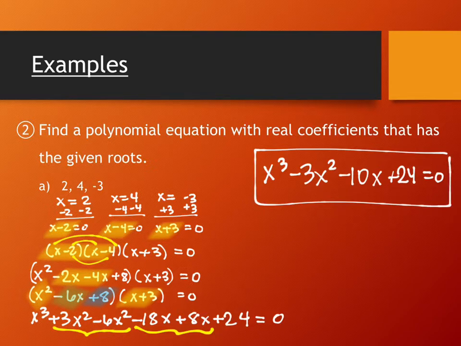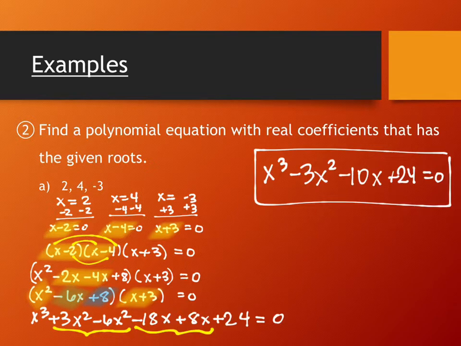So what are some things you could do besides just backtracking through this to check to make sure you did it right? Well, you could plug the original 3 zeros you have into the equation and see, if I plug them in, do I get 0? You could look at a graph and see whether or not the graph appears to cross at x equals 2, x equals 4, and x equals -3. Those are different check steps you could do just to make sure you didn't have any multiplication errors as you multiplied that back out.